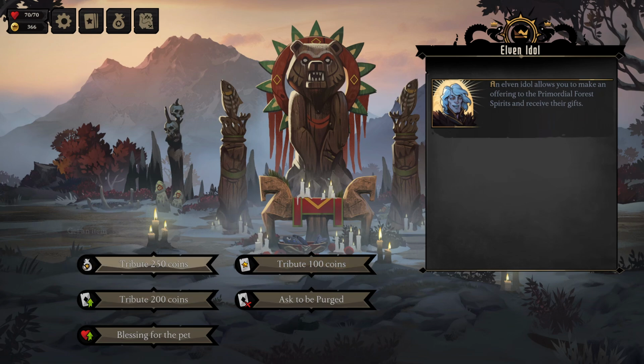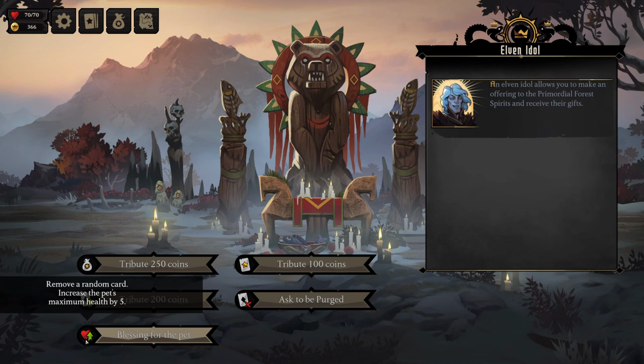Okay. So, they changed the values here. 250 coins for an item. I think this hasn't changed, it's the spirit claw chest piece or whatever. We can get a card. It's a star, which means it's a unique card, I believe. We can upgrade 2 cards for 200. We can ask to be purged for free, which just deletes a card. Remove a random card. Increase the pet's max health by 5.